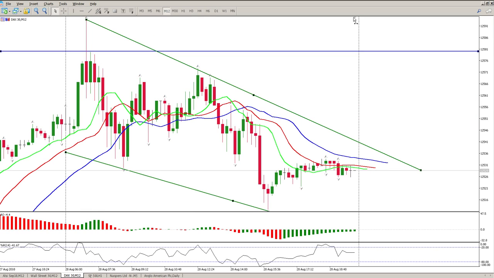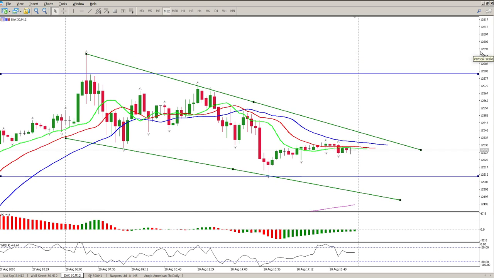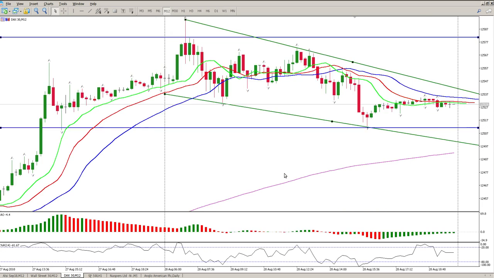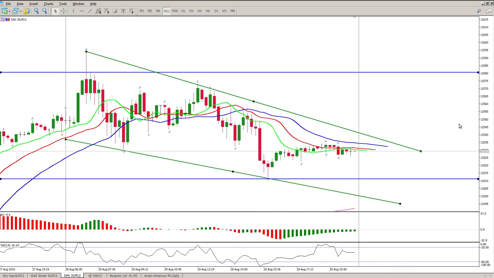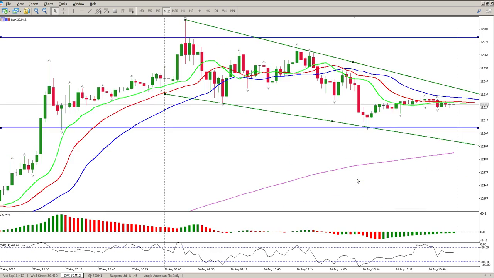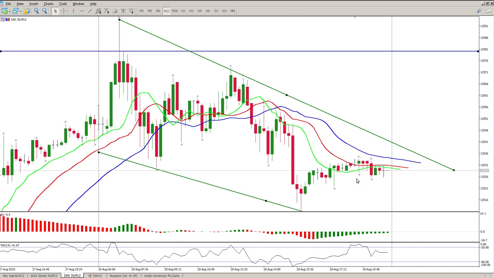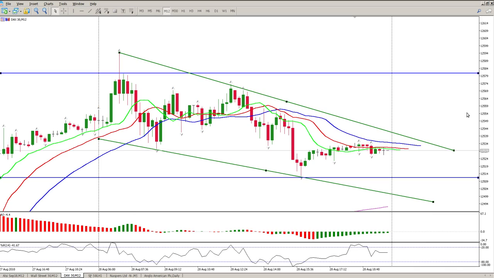For me at this stage, I'm really just looking to trade this. I'm looking for a long entry. As soon as I see some bullish price action, I'll be in, and I'll be watching this level, the 12,511, 12,500 area, with interest. If we can hold that area, then definitely looking for longs.